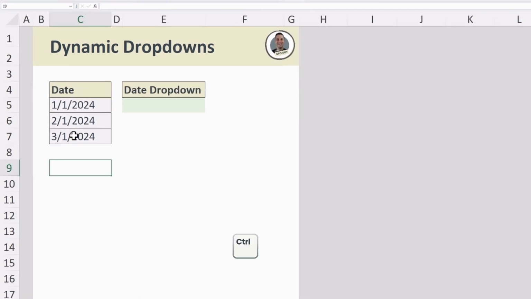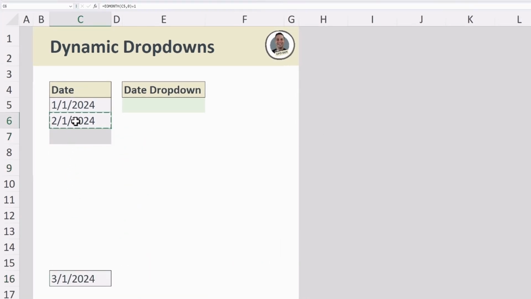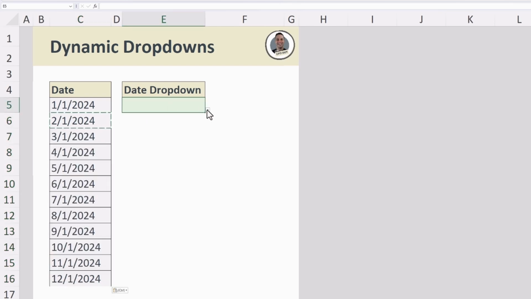Another option can be to cut this cell, bring it all the way down here, and then copy the formula back down, pasting over this last cell. Now, if I hit my dropdown, you'll see it goes all the way to the bottom. The reason for that is because my last cell here was what I initially had as the end of my range. So when I cut it and brought it back down, Excel extended the range to all the cells in between that. So this is better, but it's still pretty manual.